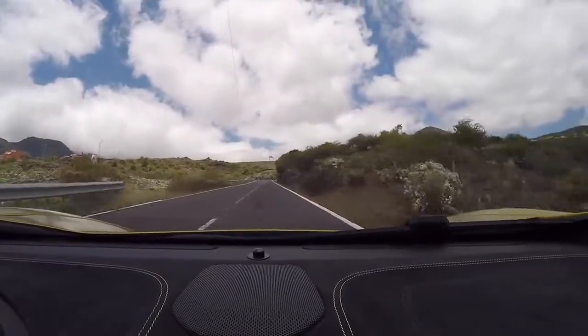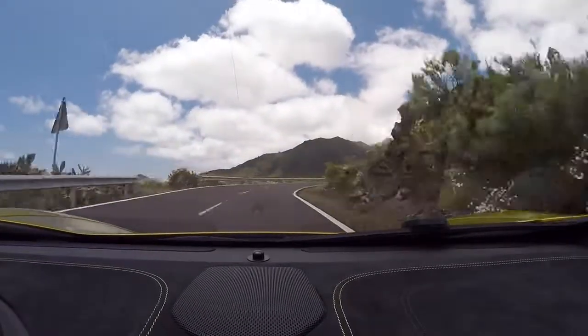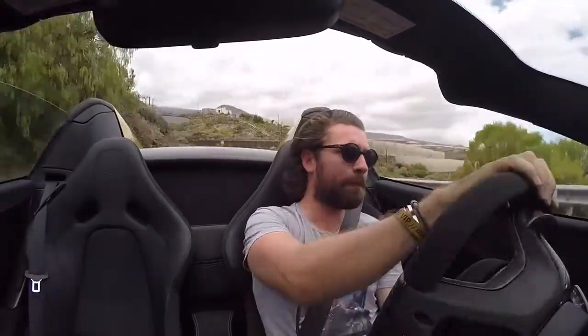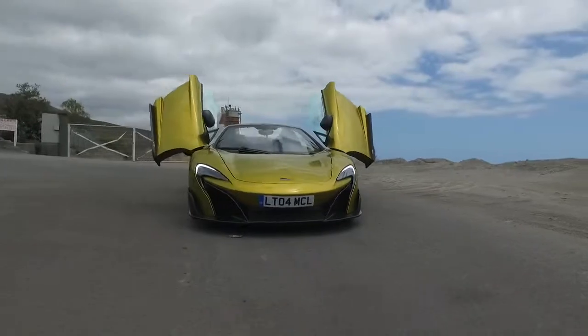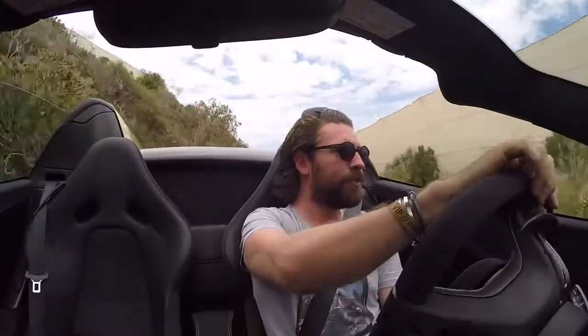So, in the last few weeks, I've been in experiences where, if you watch my videos, my vocabulary does not convey how absolutely incredible the scenario I'm in is. The concentration I have to have driving this car is throwing me out. I think the 675LT just took that to 11, ripped up the rule book and spat it out. Even if I did have the words, it would not convey how absolutely insane this car is.